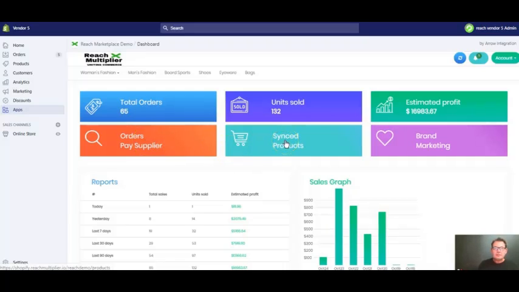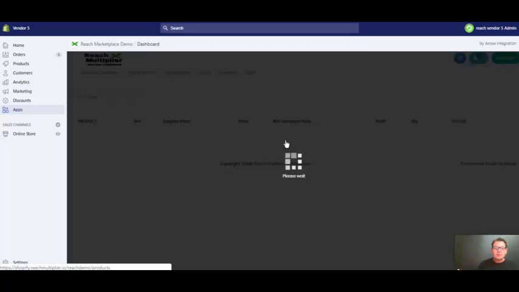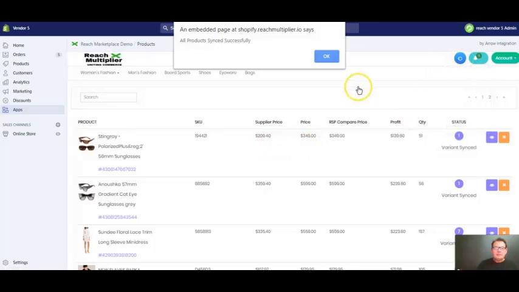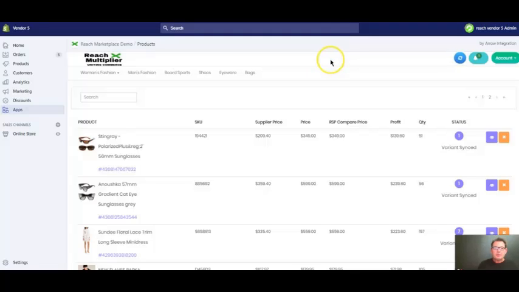Sync products, I'll just show you that. So if the merchant has already got your products in their site and they've got their SKUs and their variants set up the same, they can just sync those existing products through to the app. That's just one click on this button. When they do that, it'll sync all the products over. Okay, so we'll go back to here.